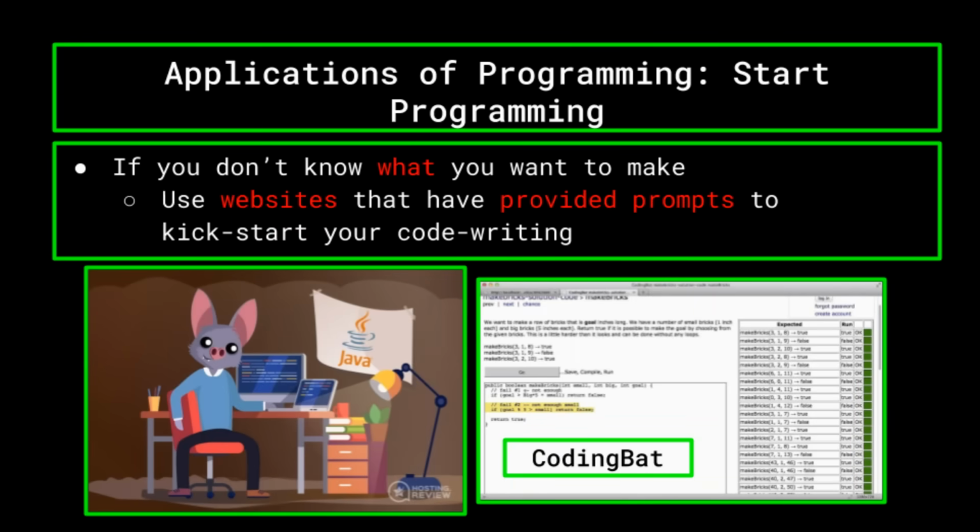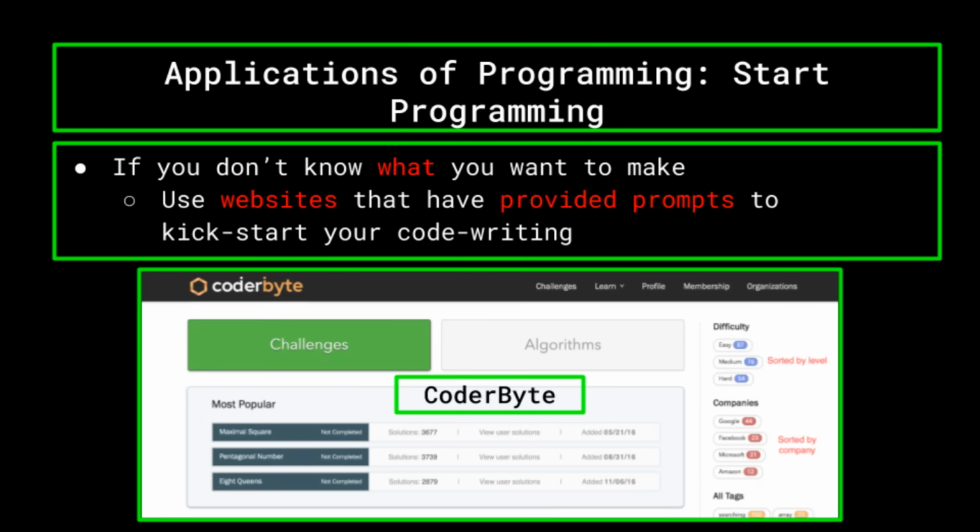First is CodingBat, a completely free website which has hundreds of coding challenges in both Java and Python to help you refine your programming skills and even learn some new programming shortcuts and tips. This is great if you want to get better at improving your efficiency and need something to hone your skills as a developer. The next is CoderByte, which offers over 200 challenges that you can complete in over 10 different languages, something that is sure to help you improve.